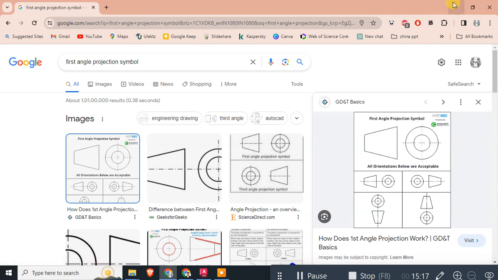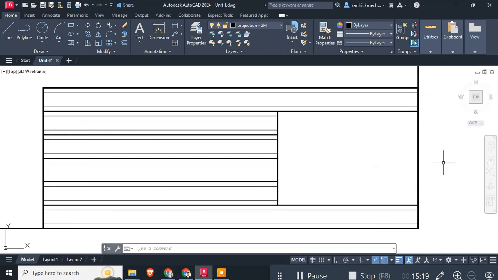So for that I'm going to choose an object line, because it should be a thick one. So first I'm going to select the line command. I have selected, and then I'm going to specify my first point of the line. This is my first point, and then the overall height is 10 mm.